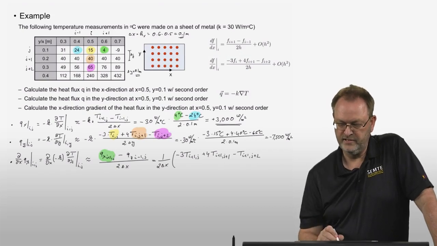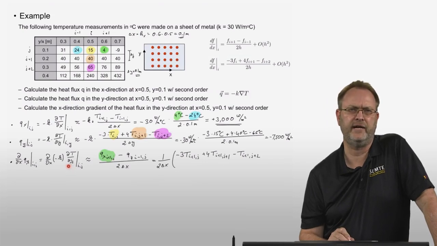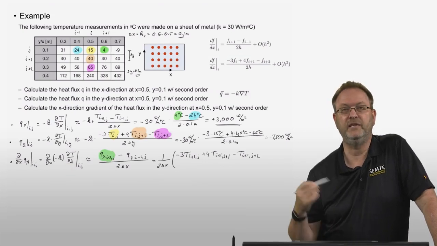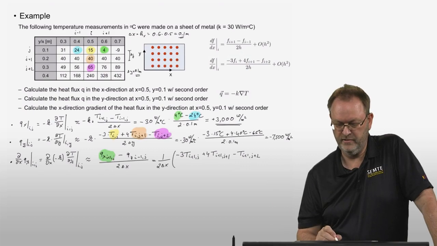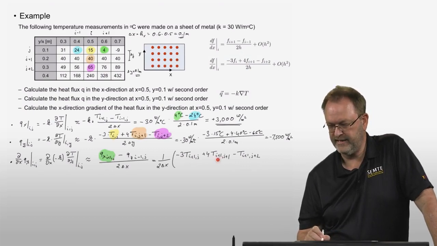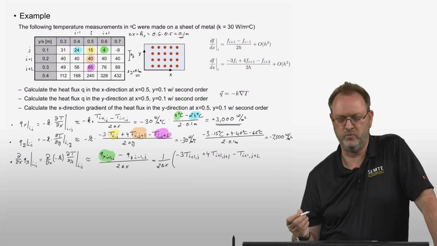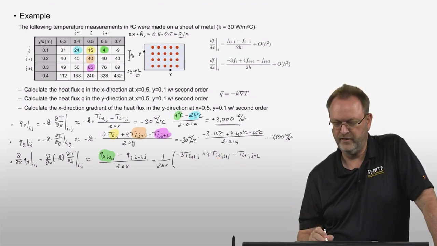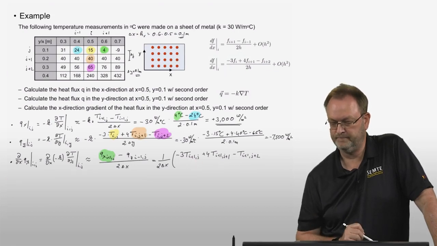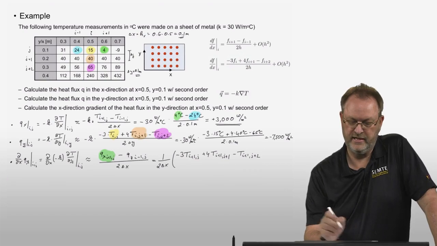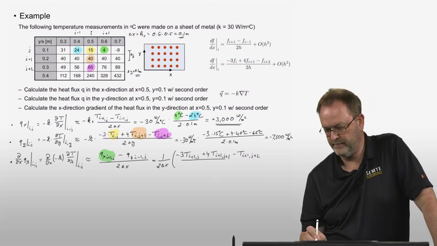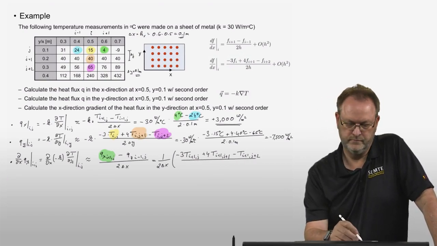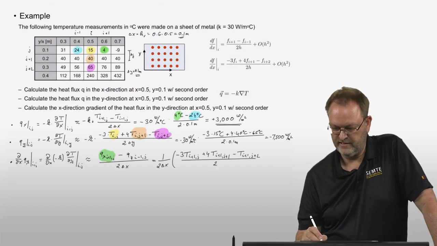Right, and if you look at this, this was the partial derivative qy, the partial derivative in the y direction. So that means I keep the x index the same. The x index here is i plus 1, so everywhere here the x index is the same, i plus 1. And I'm going to vary the y index, the j, according to this formula. And then the entire thing here has to be divided by 2 delta y.